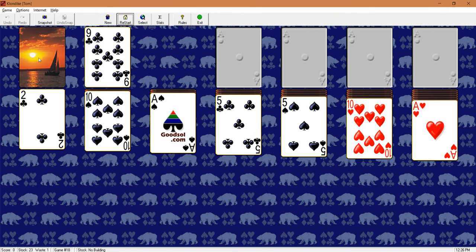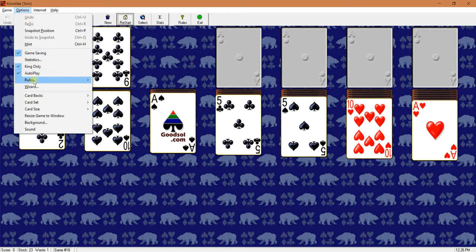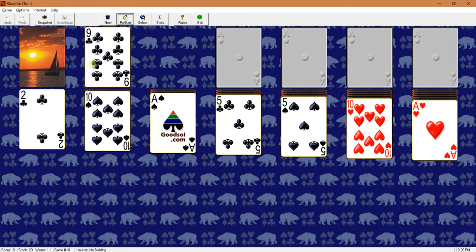And then finally you have a stock and a waste, and you click on the stock and it turns over cards to the waste. It can turn them over either 1 card or 3 cards at a time, depending on a rule setting. If you go to the options menu and select rules, you can switch between 1 card deal and 3 card deal. I'm going to set it to 1 card deal because that's a little easier.